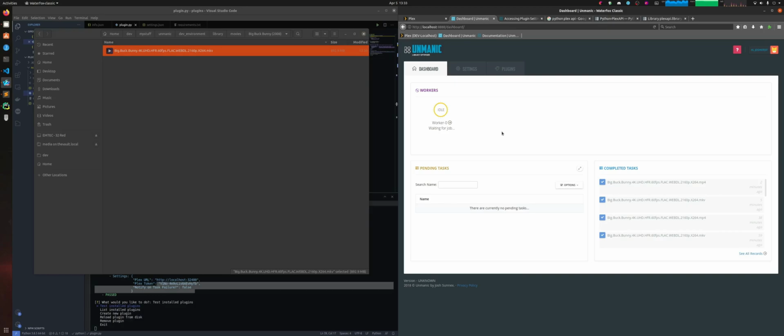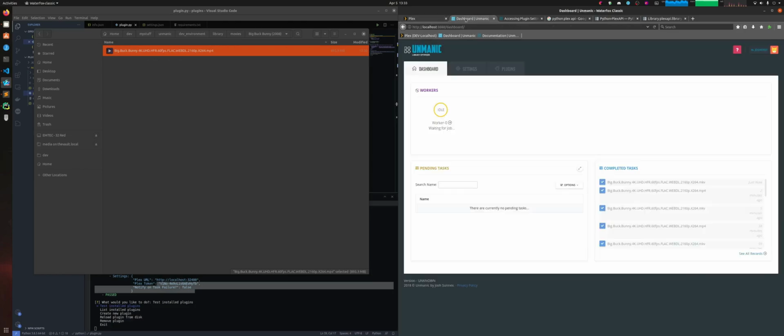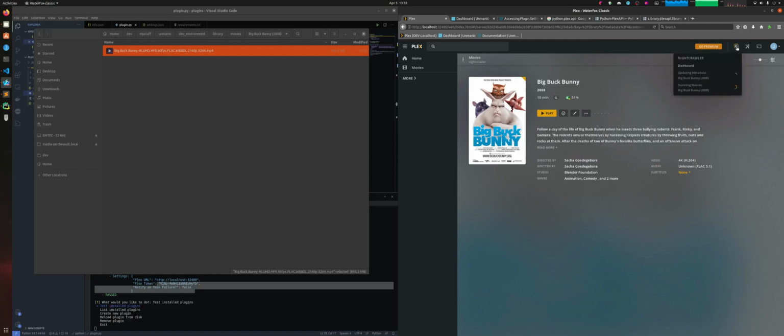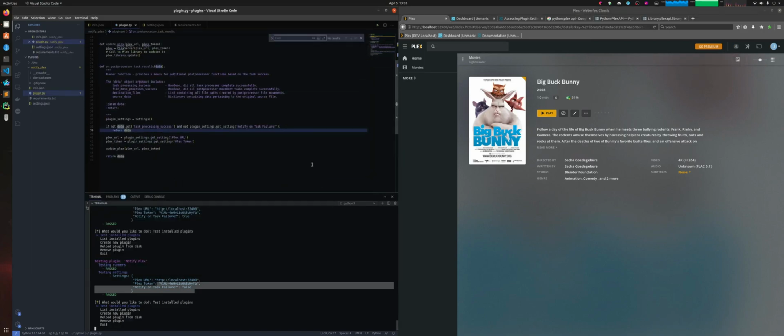It'll pick it up, convert it to MP4. Well, we can see here that it is doing a library scan. There we go. And that's that.